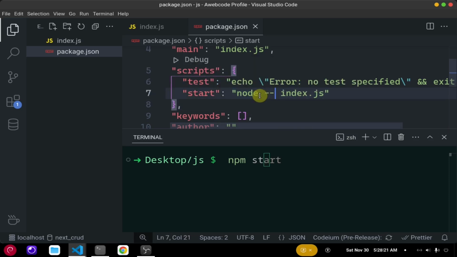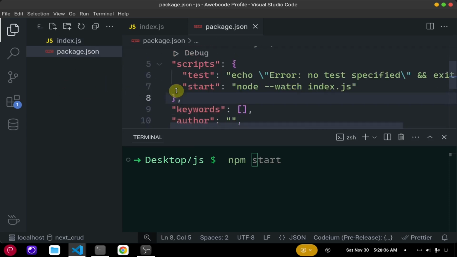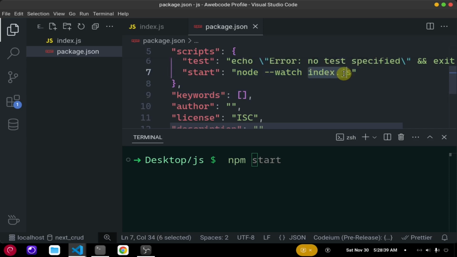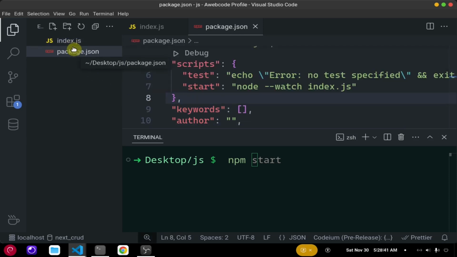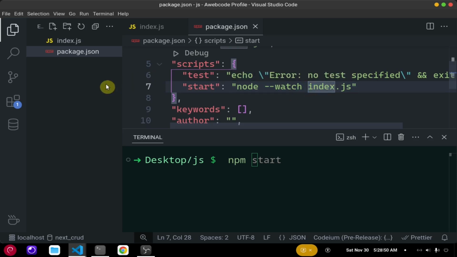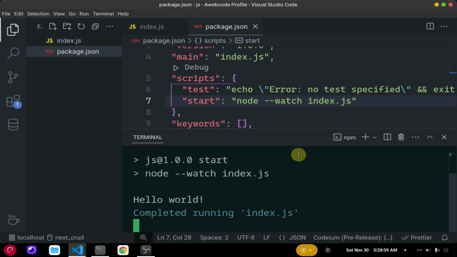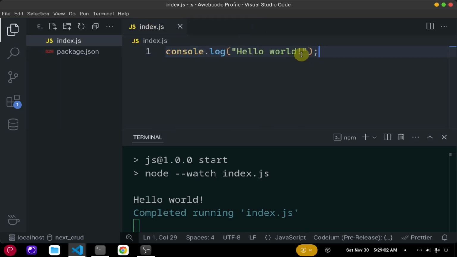And now we are just giving the watch flag. Node.js also has a watch flag to watch our file, and you can give this file any name, but make sure that this file name and this file name are an exact match, because we are watching this file in our root directory. If you have a nested directory, then you set the exact directory where your JavaScript file is in your editor. So just npm start. Now we are watching, make any changes, and we are able to see the live output of our JavaScript.